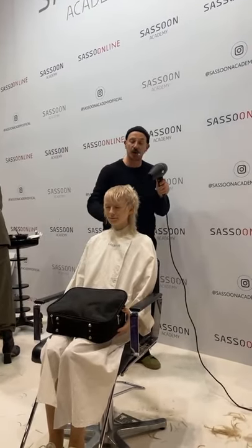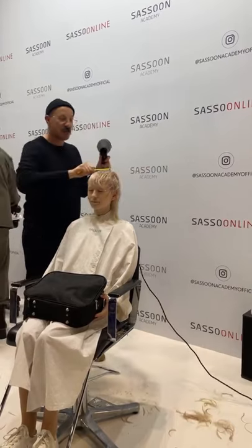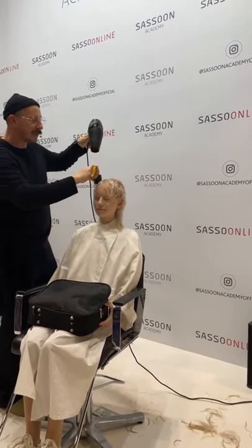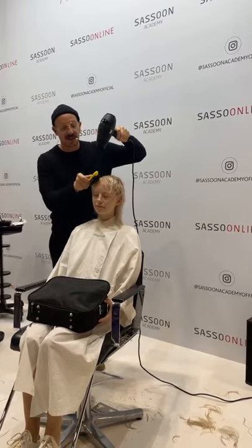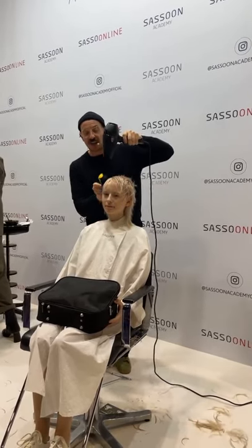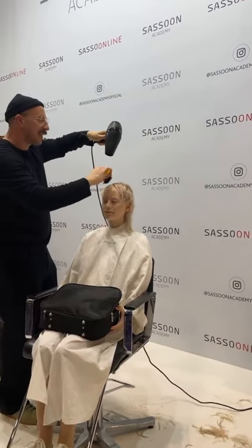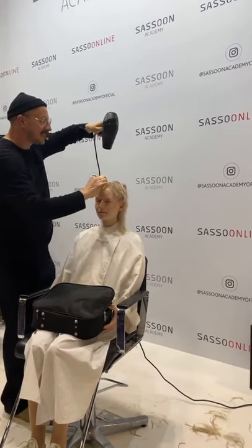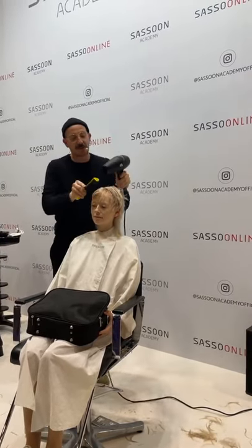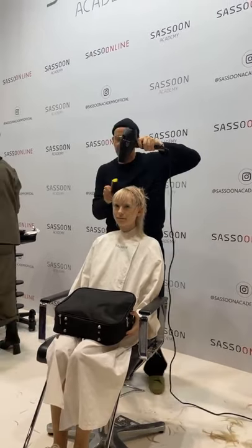In terms of products from the Sassoon Professional range, I used Halo Hydrate — which is basically a living conditioner, quite a rich living conditioner. And then on top of that, I layered it with illuminating oil, which is basically like silk and works really great in colour. I'm using our wax brush — the 9-row — and just using a wrapping technique, trying to get the hair as smooth as possible, not too much slick. The hair is layered, so eventually when I style the hair out, it will have a little bit of kick to it.